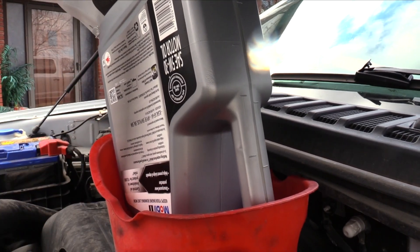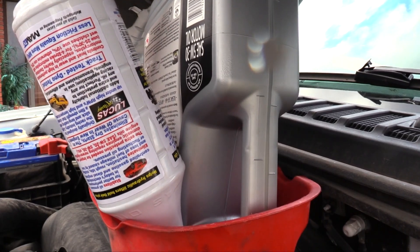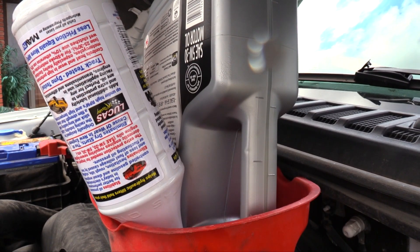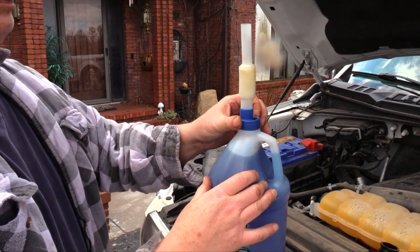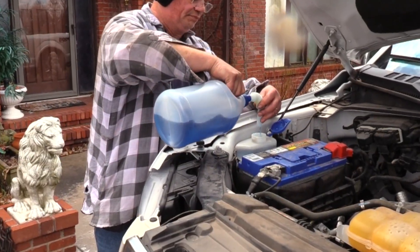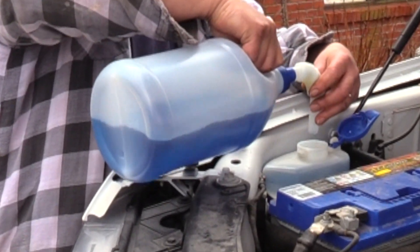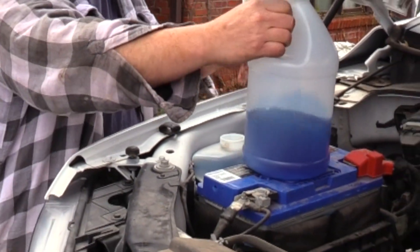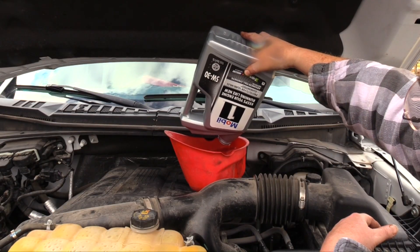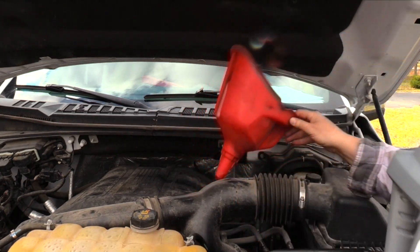I buy the oil in a 5-quart jug — it's cheaper than individual 1-quart bottles. As the oil is filling the engine, I check the other fluids and the belt for wear. The nozzle I'm using here is from a jug of diesel exhaust fluid, commonly referred to as DEF. I especially like the accordion design with its air-compensating inlet valve — it works very well to adjust the flow of fluid or stop it completely without spills. Today's engines need quality parts and fluids because smaller engines operate at higher RPM and are finely tuned by the computer to optimize performance.